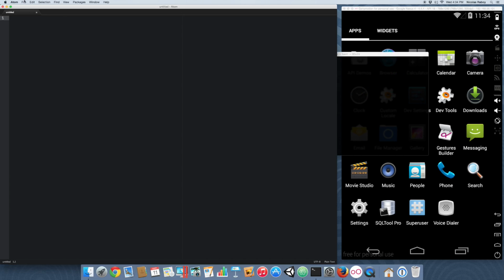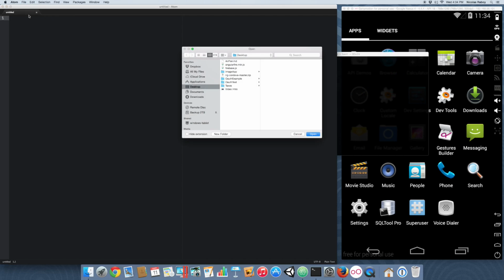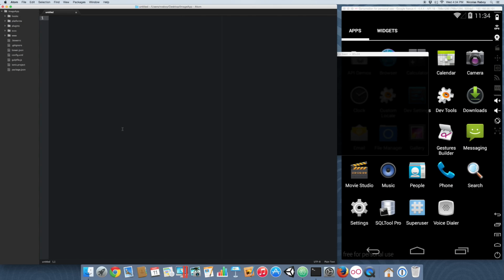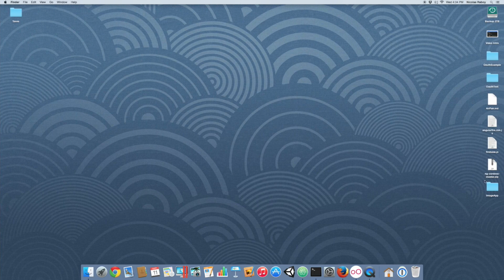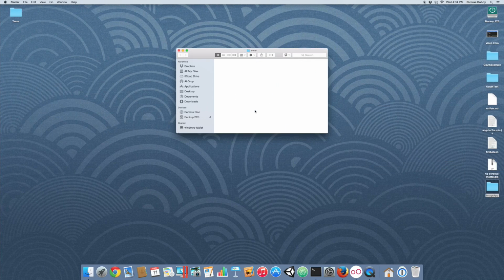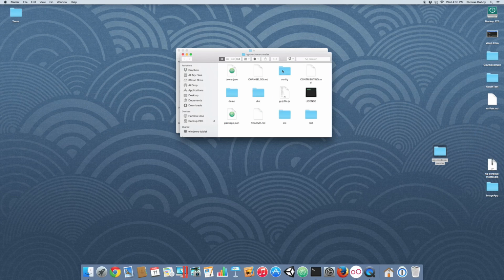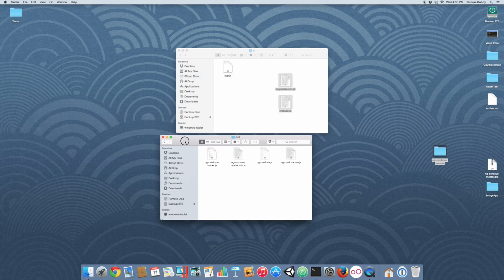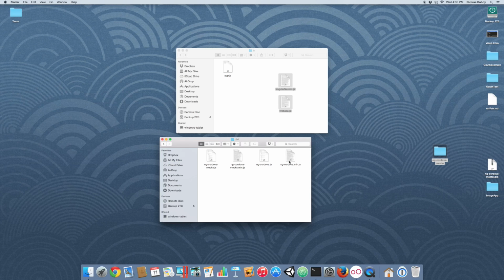Using our text editor, let's open up the project that we've created. I created mine on my desktop, so we're going to open it. Then we're going to take the libraries that we downloaded and drag them into our project. Let's open up our project directory. We're going to go to www, js, and then drop the two in there for Firebase. Then we have to extract ngCordova, and we are going to copy over the minified file from that download.